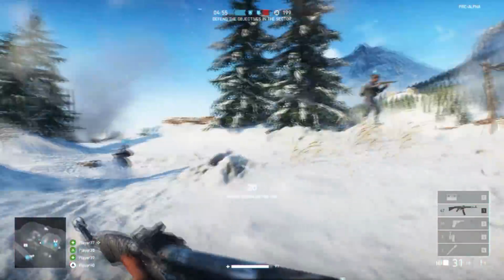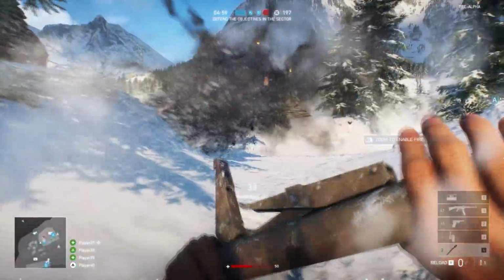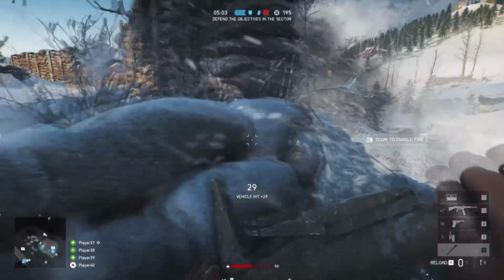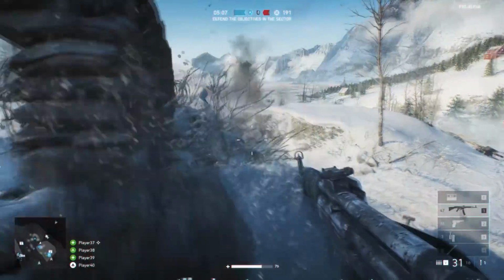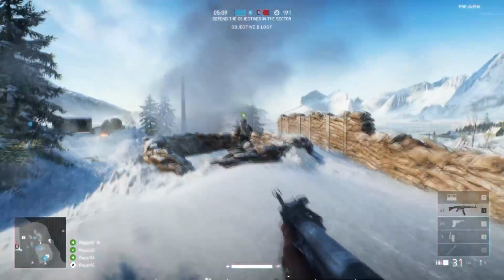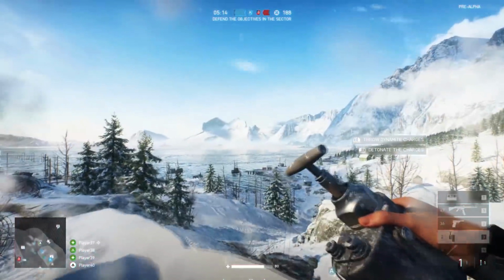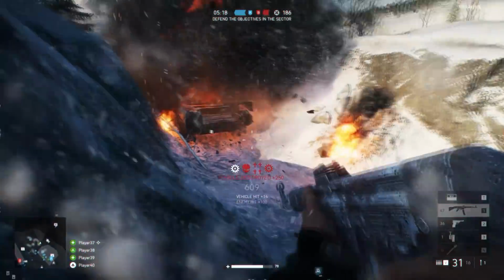Now, I didn't get as much time with the assault kit as I would have liked to, but it does come with a rocket launcher and dynamite. And what I really liked about the assault kit and the dynamite is, just like back in Battlefield 4, the C4 sticking to tanks, the dynamite does the exact same thing. It will stick to a tank, it won't just bounce off like it does in Battlefield 1, and it is very, very effective.